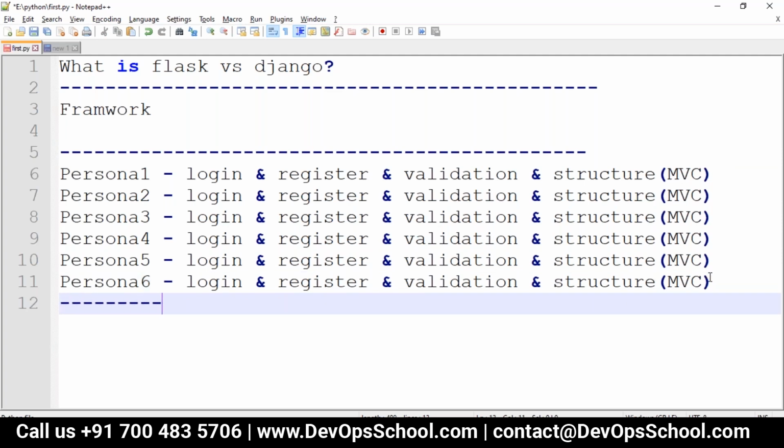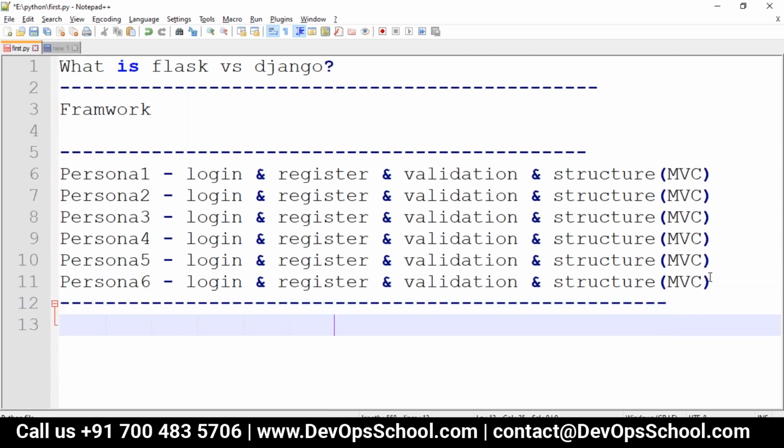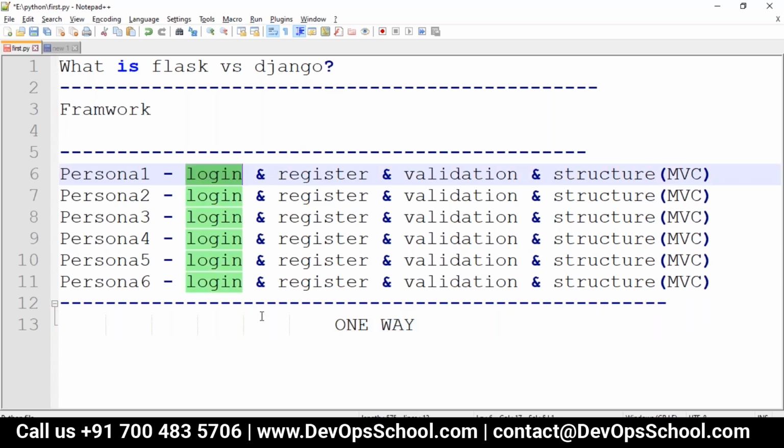One way means which everyone knows. So how do we enforce everyone, saying that, okay, you have to keep the view here, you have to keep the model here, you have to keep the controller here, you have some of the modules already written, you can reuse it, import it and use it, don't write the code line by line, you have dependencies management, you have validation, you have security issues taken care of, integrity issues taken care of. So all these guidelines for software development, someone has to give it to you.